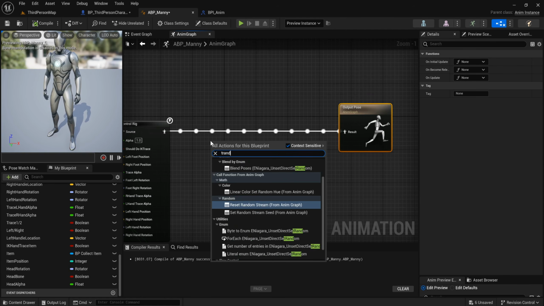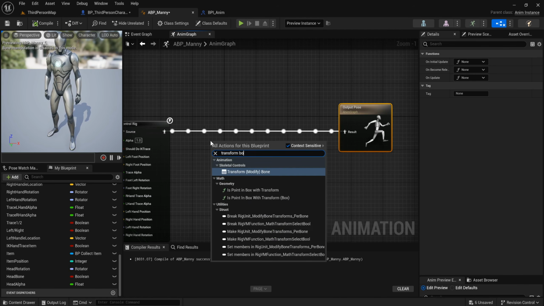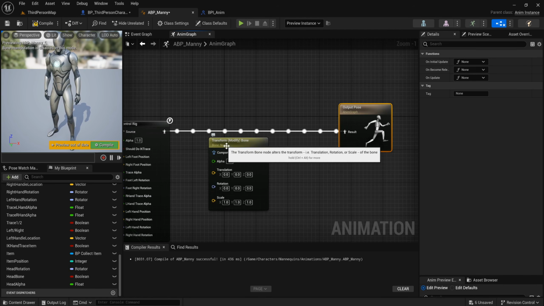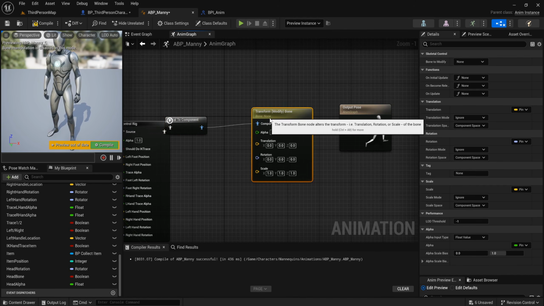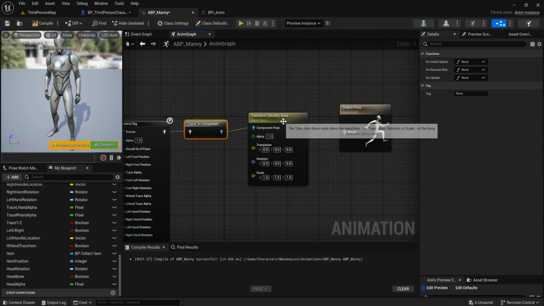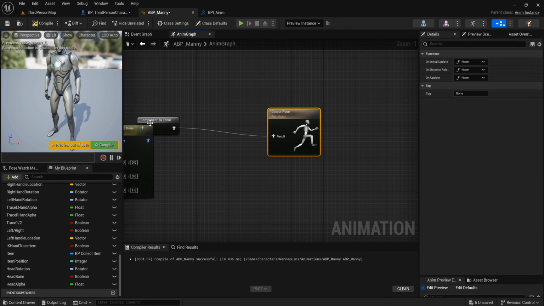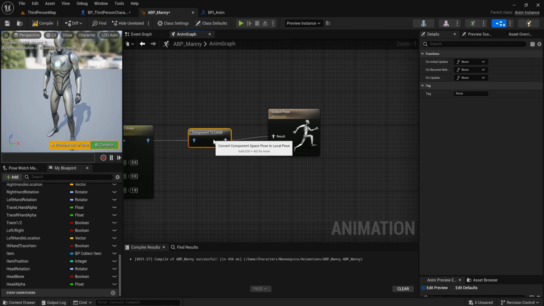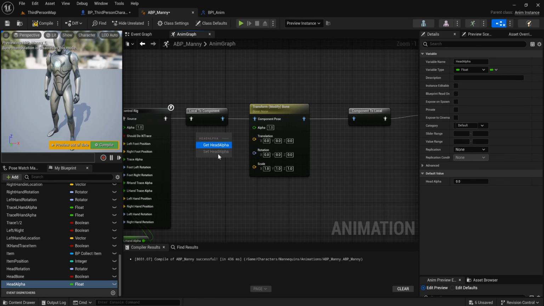Call transform bone and connect it to this component pose. Connect it here. Get head alpha. Connect it to alpha.